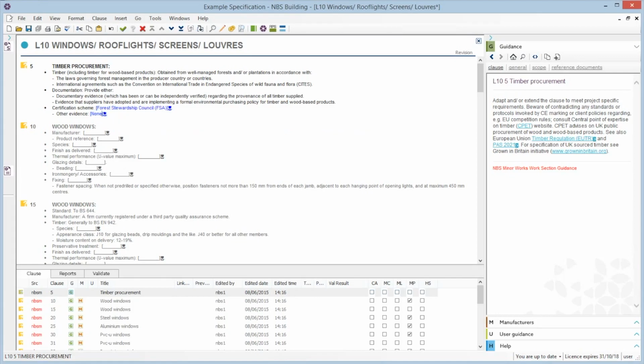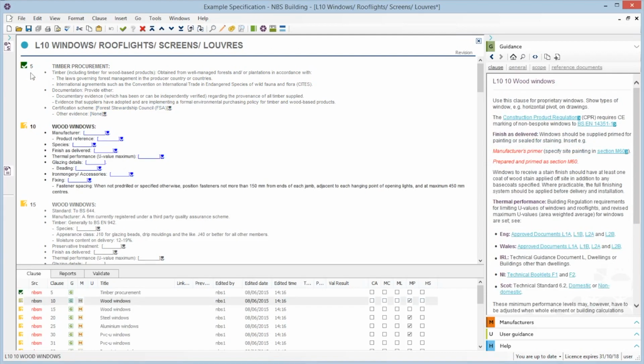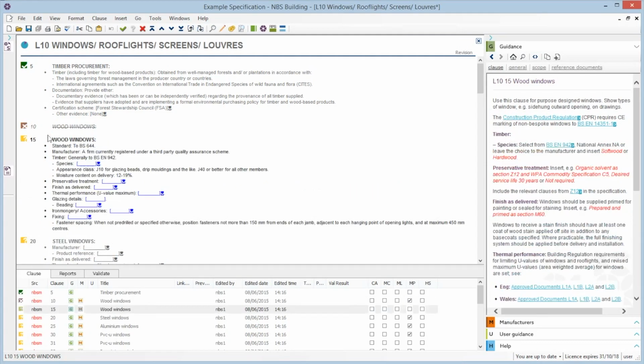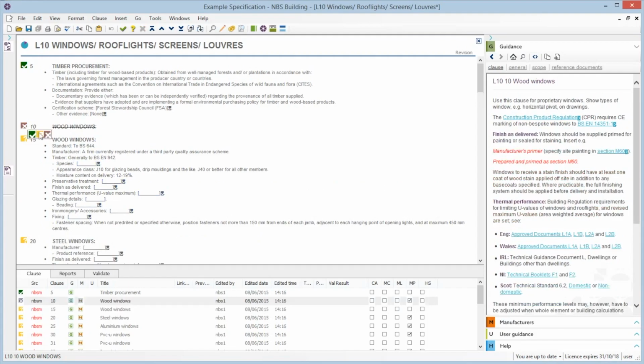And once the inserts have been completed, you can change the clause status to included. If any clauses are not required, you can exclude the clause. This is not permanent, however, and if you wish to bring a clause back, you can change the status back to pending.